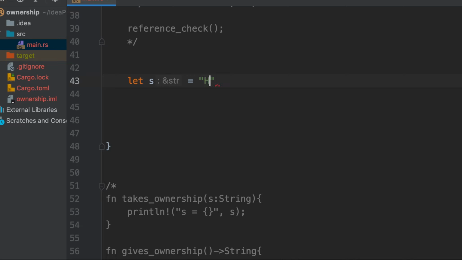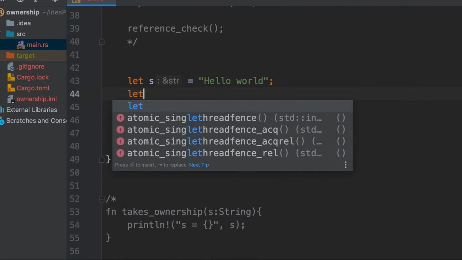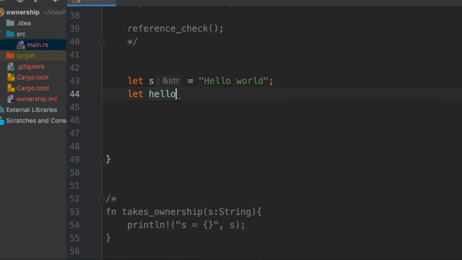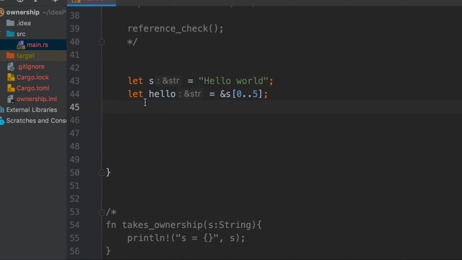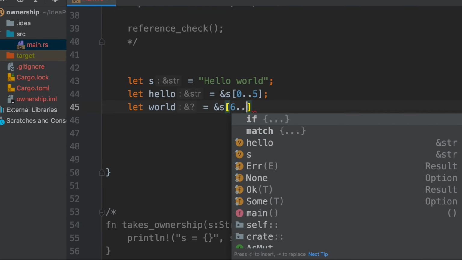So let's say s is our original "hello world" string. And then we create two slices. One is hello, 0 to 5. And this was world, 6 to 11.